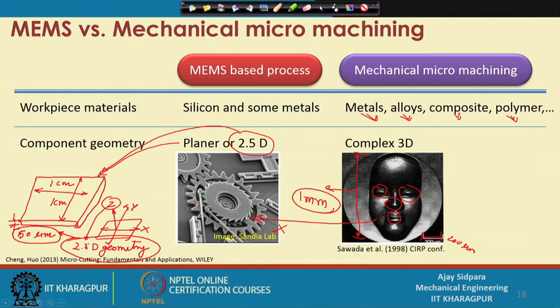So, it has a particular application, and there are also different applications for fabrication of this part. Our objective is to learn how to create pure 3D components which are difficult to fabricate by the MEMS product. So, let me finish this class here. We will continue from the next slide in the next class. Thank you very much.